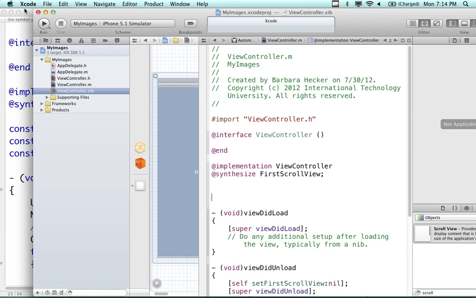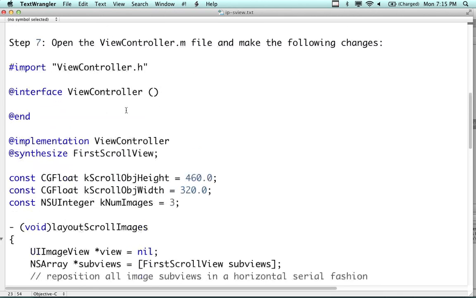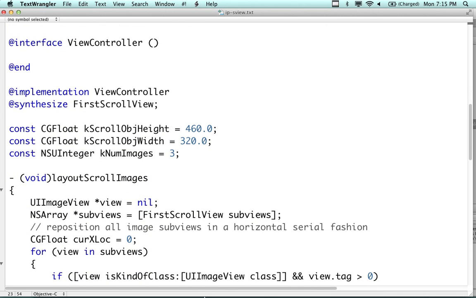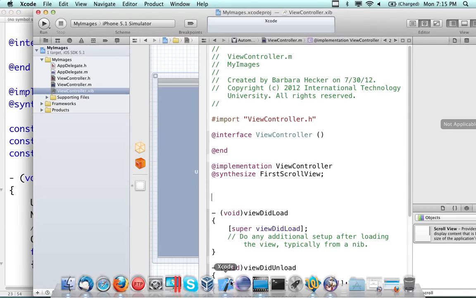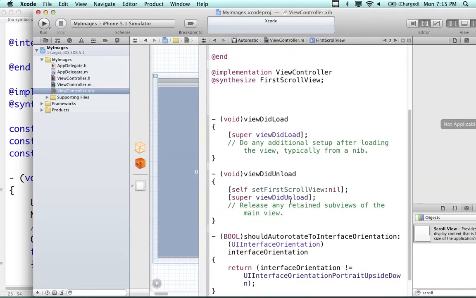If I go back to this file, this file is the one I just showed you in the beginning, so you can download and do the same thing that I'm going to do, because I'm going to cut and paste it and stick it in there. Then I'll talk about the code. These are the two lines that you're going to see at the top, the synthesize for scroll view, and you're going to see the implementation, essentially, because this is the implementation file, and this is the view controller, and this is going to be the first scroll view.